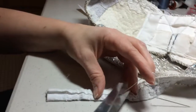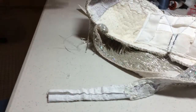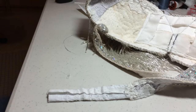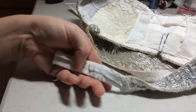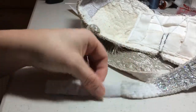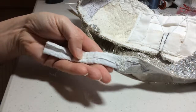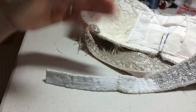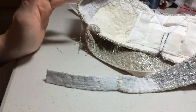Knotted. Snipped. Sorry, the tripod is magnetic and it caught. And now we've got our nice joined piece. This time you'll notice I flipped it around. This used to be the outside of the centerpiece. Now it's on the inside, just because I'm going to cover it all with lining fabric anyway.